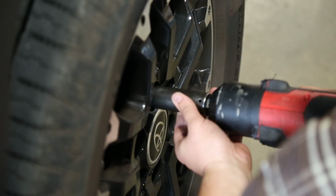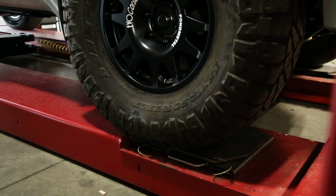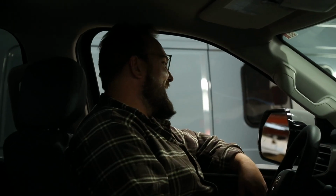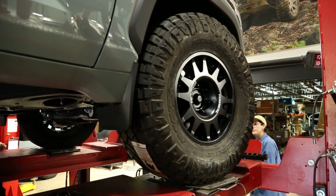So getting that baseline wheel on there, that I believe was a GX460 wheel, gave us the baseline measurement to go back and fine-tune the offset, make sure we have the right center bore, so we have hub-centric wheels, which are really important. There are a lot of wheels out there on the marketplace that look cool and could be a good option potentially. But for a build like this, where we're putting additional weight on, we need the load carrying capacity, that load rating, that the EvoCourse wheel offers.